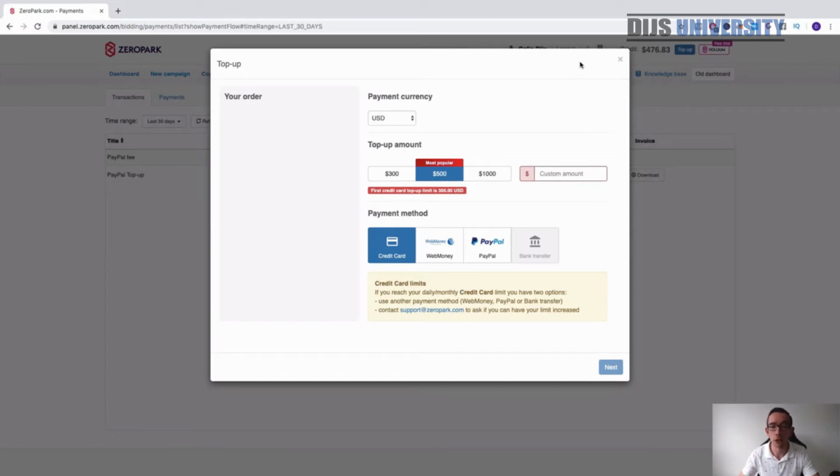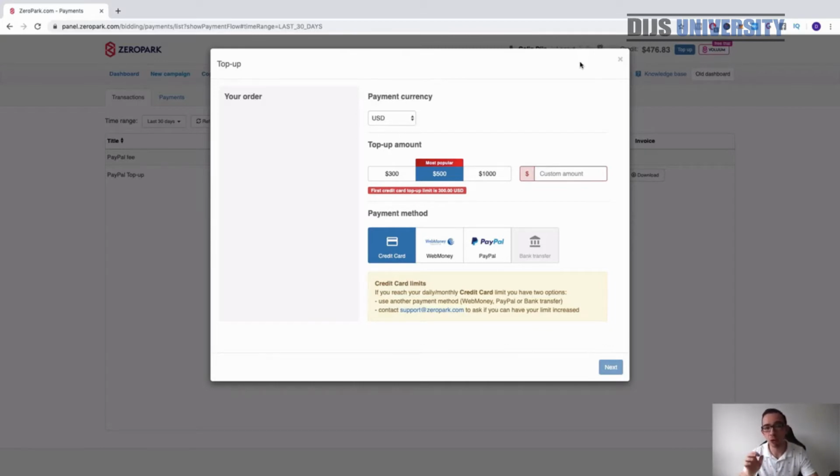When would you recommend doing this? When you are reaching at least 50% in spend of your daily budget. So you will get a notification by Zeropark per email when you are on low funds or when it's estimated to be running out of credit. Usually this happens like 7 days in advance, so they look at your average spend and they look at how much credit you have and they give you a notification to top up your balance.